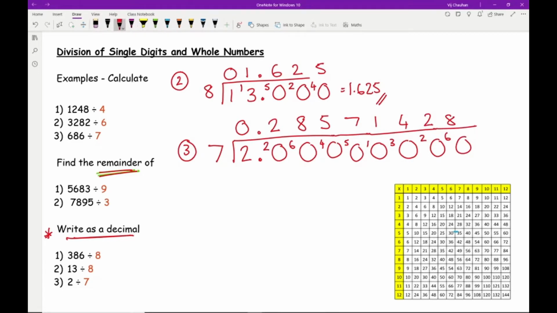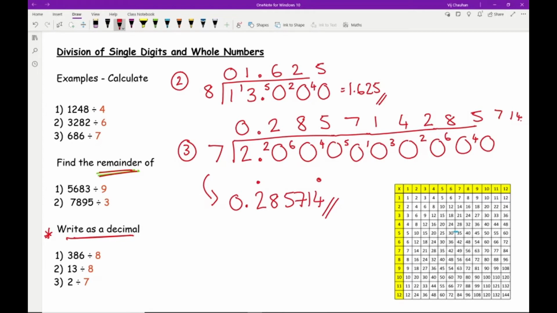And what you'll slowly start to spot is that we've got a pattern. We've got a sort of repeated pattern here. So my next number, if you look at here, I've got 0.28571, 4, and then it's 285, and then the next number is going to be 5714, etc. So again, this is a recurring decimal. So how we write the answer to this is 0.285714, and we put a dot where the pattern starts and a dot where the pattern ends, and that there is our final answer.